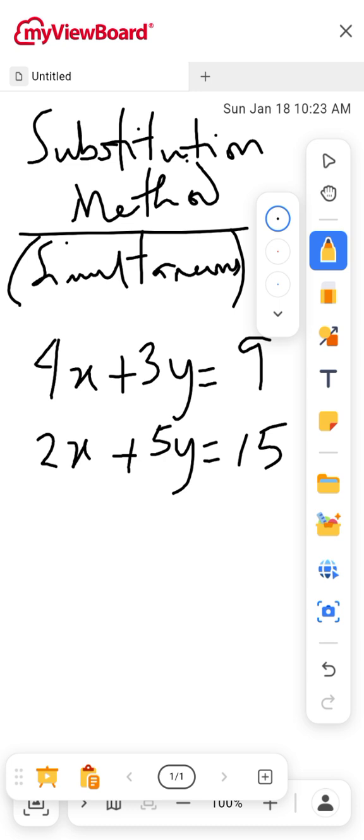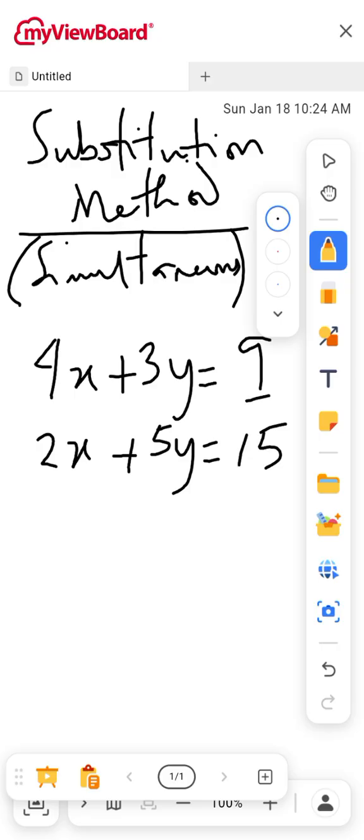Ideally, if you are not restricted, if the question just says solve, you can use any method of your choice. And in this case, the best method to use is the elimination method. However, never say never. You can be given this kind of question and they still expect you to use the substitution method. What do you do in that case? Okay, we already know that this is our equation 1 and this is our equation 2.